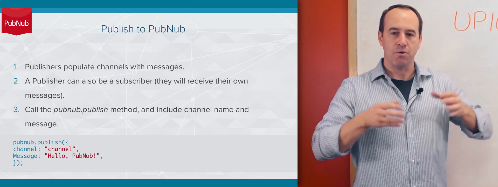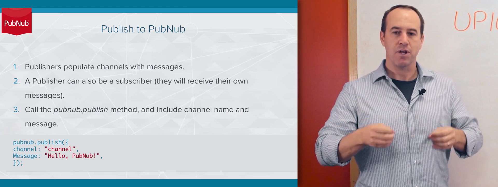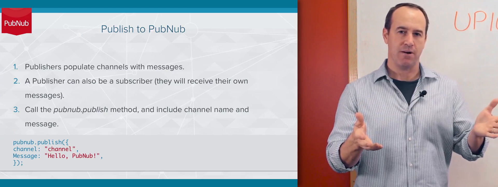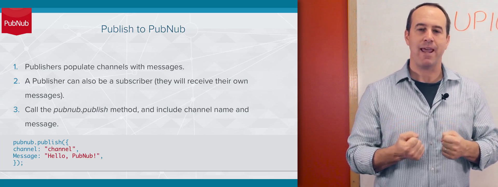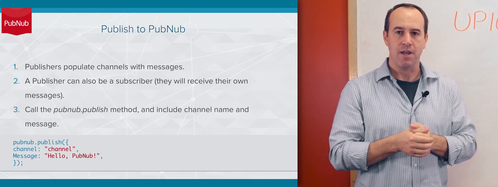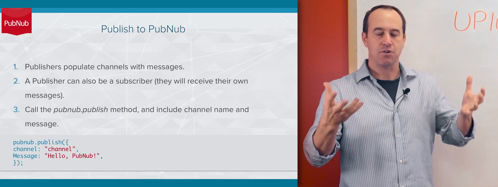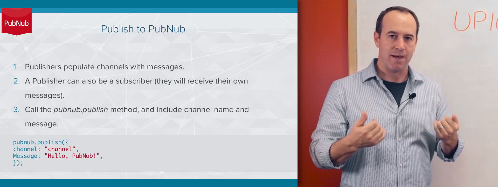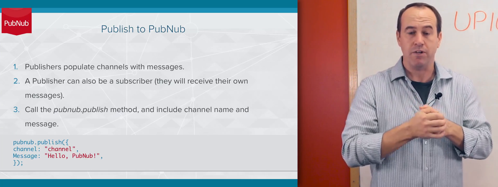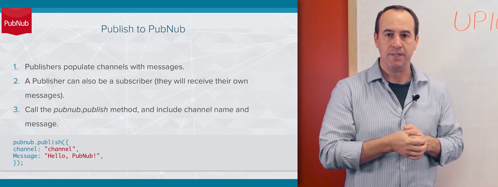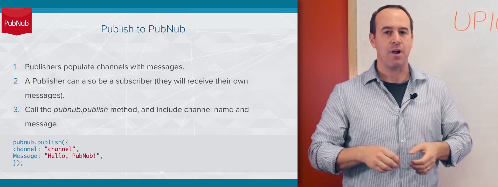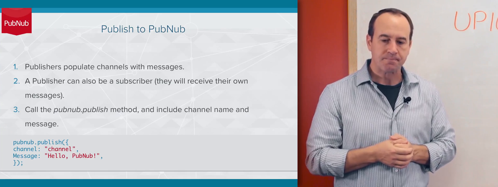Cycling back to how it all works, you're actually requesting PubNub to publish that message on the channel. PubNub takes that message, sends it to all actively subscribed users, and then your subscribers receive that message and your business logic processes that message to do what you need it to do. And that all happens in a quarter second, no matter how many subscribers you have and no matter where they are in the world.